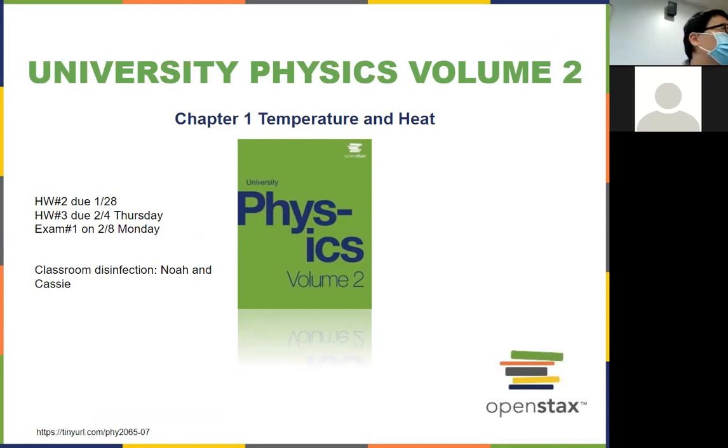So from today we are going to start volume 2 of the textbook. In volume 2, we are starting from chapter 1 again. I think we finished volume 1 of the textbook, now volume 2 here. Chapter 1 in volume 2 is temperature and heat. I think a lot of these concepts you have already learned somewhere else, or they are pretty straightforward, like temperature and heat, right? Temperature is straightforward, but we'll talk about the formal definition of it in physics here.